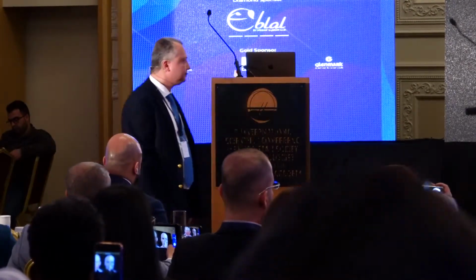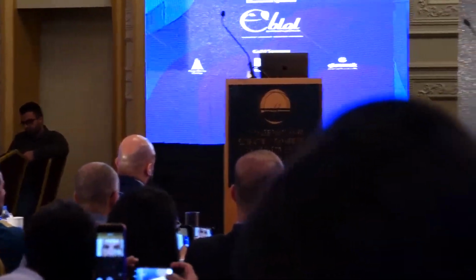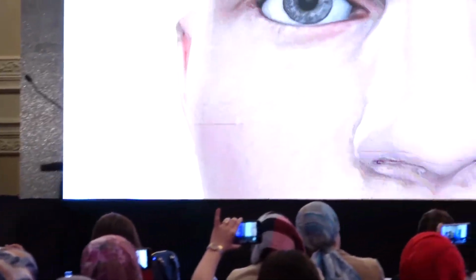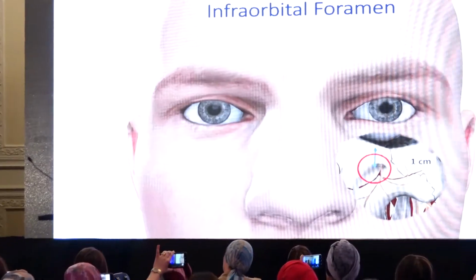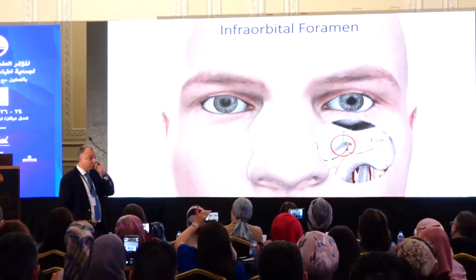So again, we have this line of foramina and medial limbus. Above we have supraorbital. Just below the inferior orbital margin by 1 centimeter, we have the infraorbital foramina. So where will be the infraorbital foramina? Around in the mid-level of the medial limbus, around 1 centimeter just below the infraorbital margin. Sometimes you can feel it.